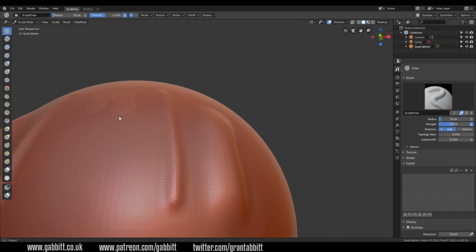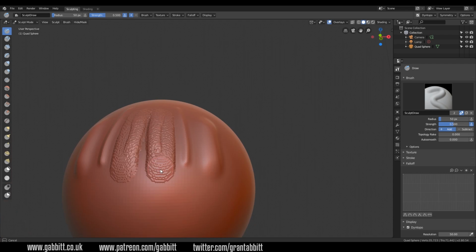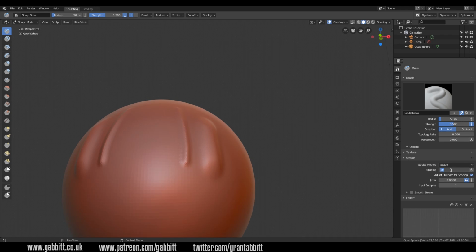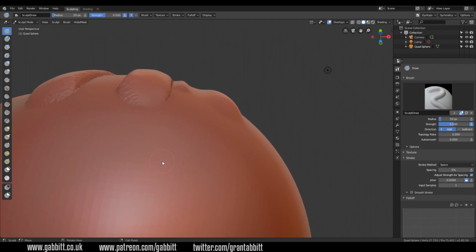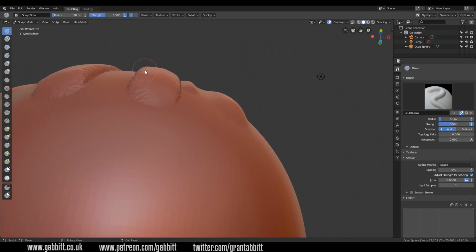So if I draw now, it creates a very sort of blocky look. If I zoom out a bit and draw, you can see that looks a bit weird and strange at the moment. I'm going to undo that. And this is a time I could do with turning up my spacing. So let's go to the stroke, put the spacing at 5 rather than 10. And now draw, you can see it's a clearer cut. Still not great, but hopefully you get the idea of what this brush is doing. If I go to the side here, it should be roughly very flat at the top and then straight down.